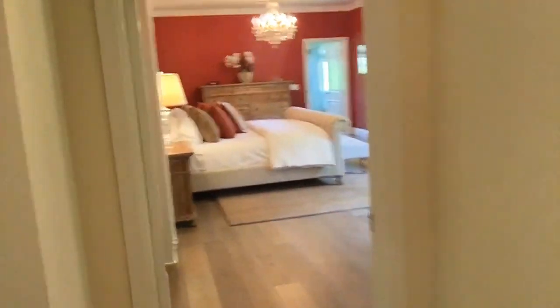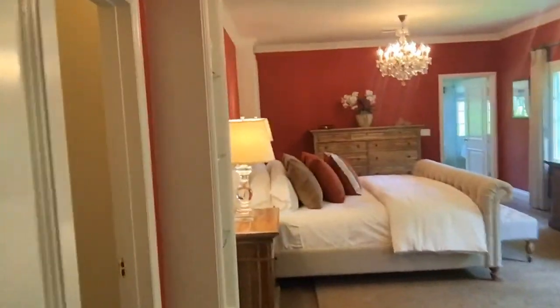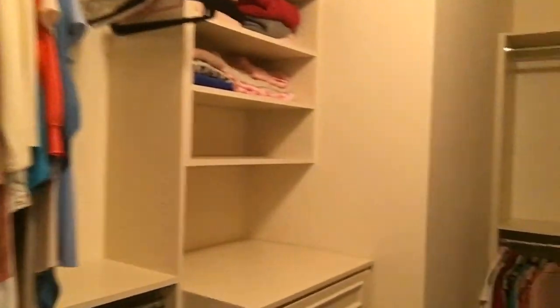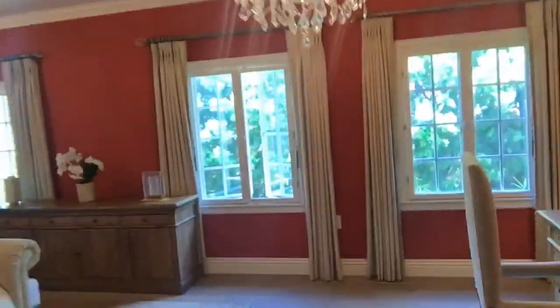Off to the master, which looks like it has undergone a fair level of renovations from the different flooring. Nice walk-in closet space. You can see a bit of the difference as we've toured homes that range anywhere from just under $10 million to north of $30 million, and get an idea of the differences between the square footage, the upgraded amenities, and the finish level, and what that will do to a price point of a home.